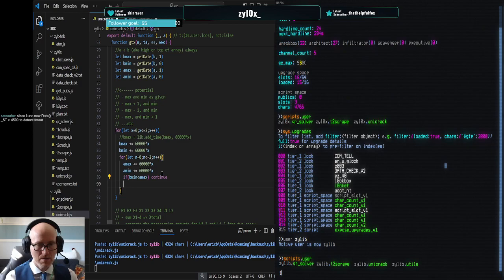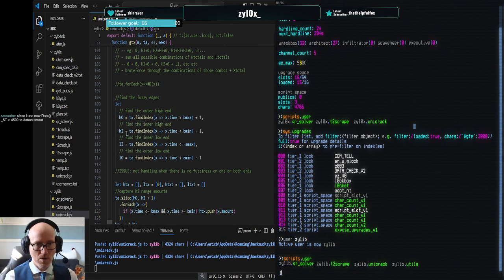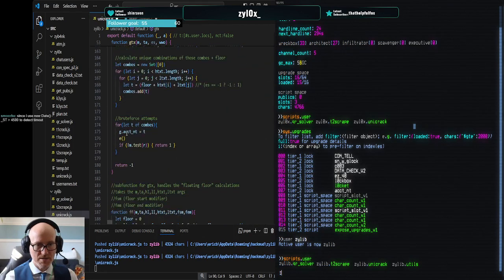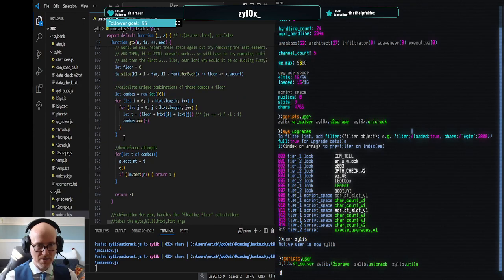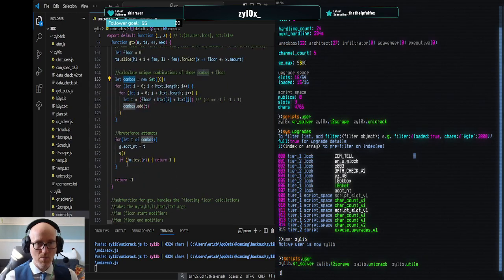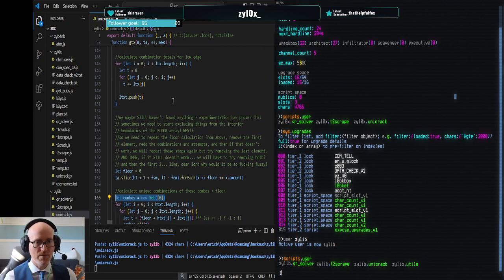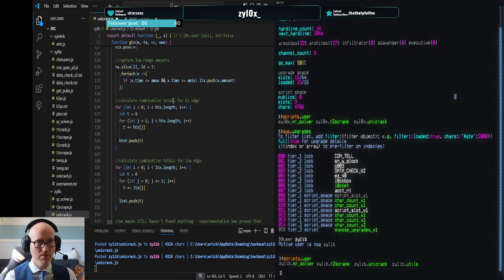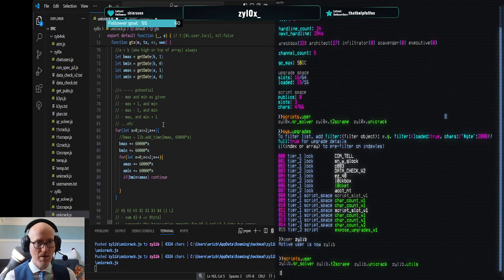Otherwise, I need to do all of this. Actually, what I want to do is I want to do this up to here with the set, and then I will brute force through all of them from top to bottom. So let's move the set out above here.